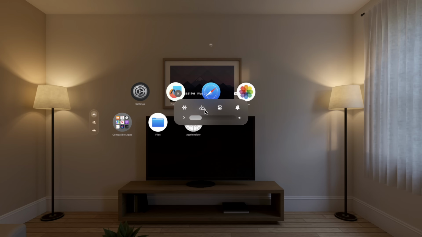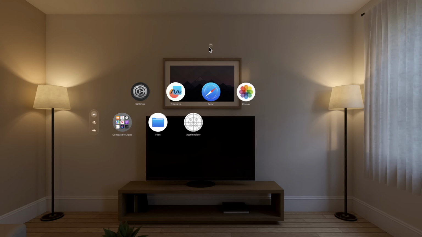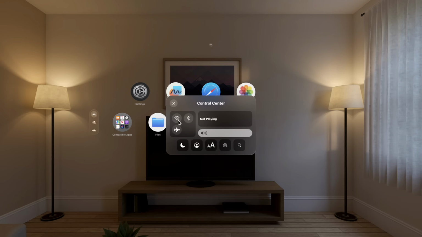The next option there is going to be your environment. You're able to choose light mode, dark mode, or automatic that will change based on the room that you're in. It's kind of similar to how iOS works, but it doesn't really change all that much. Obviously things are broken in the beta form, but even just kind of darkening the rooms and the environment that are around you. Then we have Control Center. You have everything that you'd expect to find in Control Center, such as device toggles, airplane mode, your Now Playing widget, volume controls, Do Not Disturb, and others.